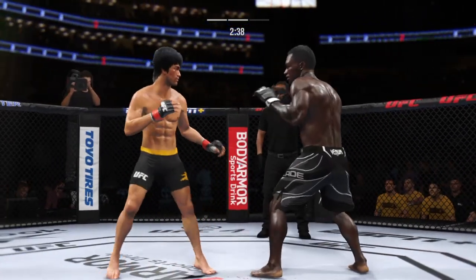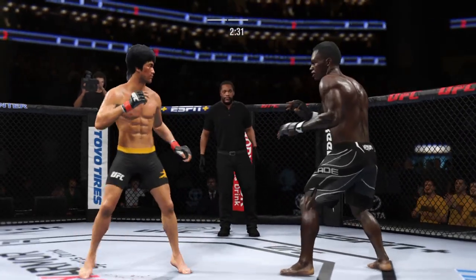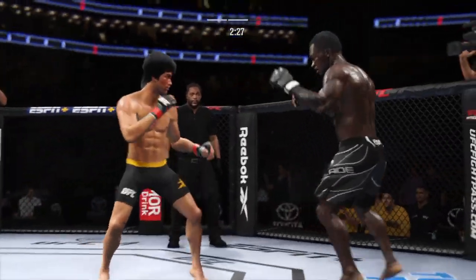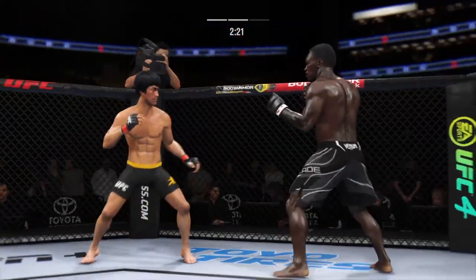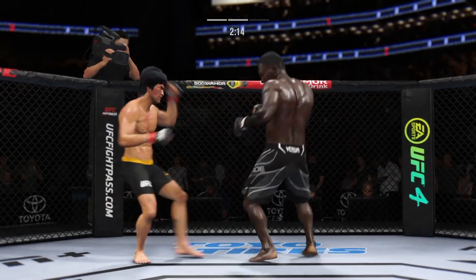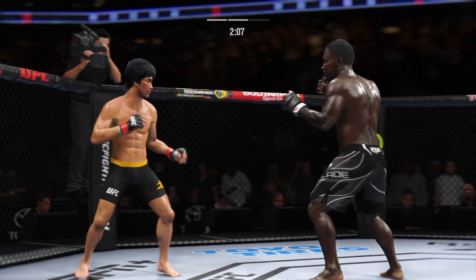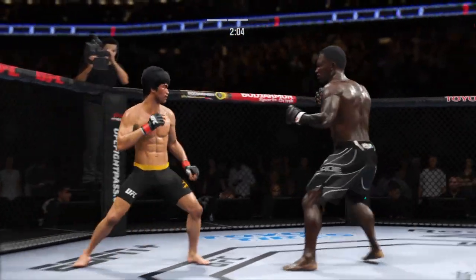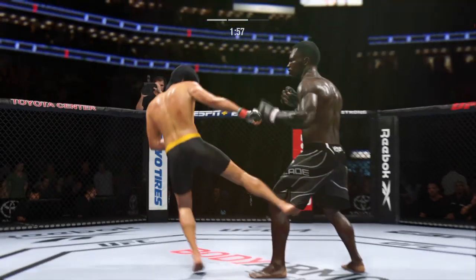He continues to mix it up, going to the head, mixing in some body shots. Nice hit, bro, nice. Kick to the body now, that one won't land. So a much different approach from him here in round two. Took him a while to find the range, get in his striking rhythm.